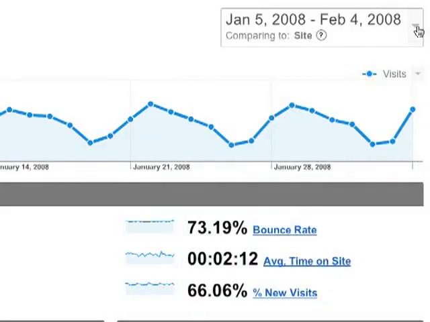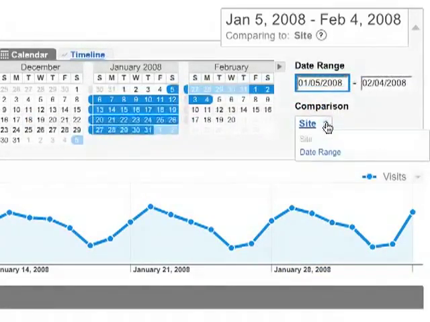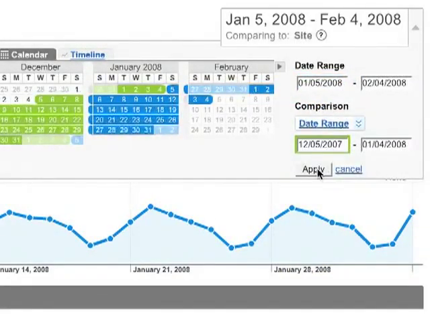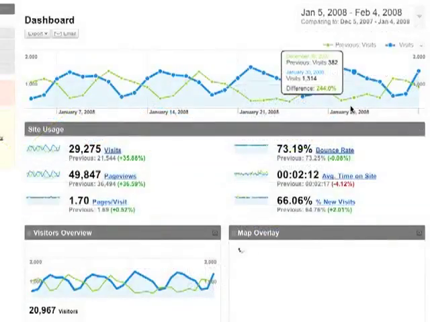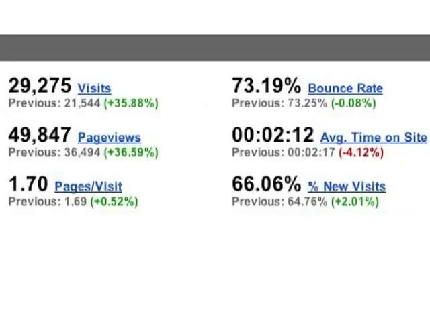Now let's use the over time graph to look at the trends. Here's how you can quickly compare this month with last month. Now that we've set a comparison date range, we can get some context for our traffic numbers. Going back to our blog metrics, we can see visits and page views are up 36%. That's quite an increase. Pages viewed per visit and bounce rate have also improved, but only slightly. And we have a slightly higher percentage of new visitors. The only metric that's gone down is average time on site, but it's only decreased 5 seconds.